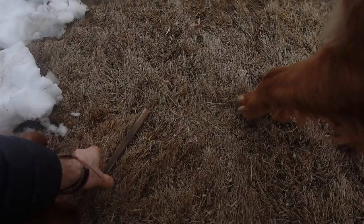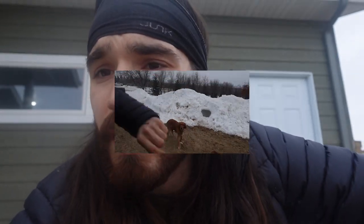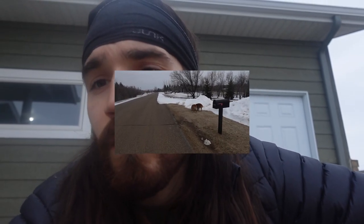Ever since we got dogs, we've had many different types of dog treats. Behind me are those dog treats that are fed to our dogs — they're very spoiled dogs. But what we're going to do today is see what they actually taste like to me. I'm going to rate them and see how good or bad they are, because dog treats aren't made for humans — they're only made for dogs. So I'm going to see what dogs taste. I'm going to eat these dog treats.